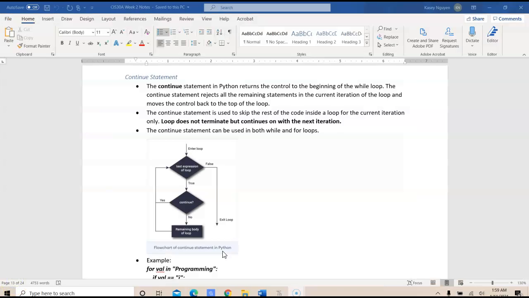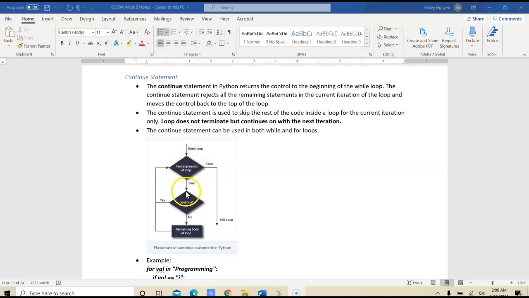On the next page, page 13 goes over the continue statement, which is the opposite of the break. The continue statement returns the control to the beginning of the loop, and usually we would see this with the while loop. As it enters the loop, it's going to test the condition of the test expression of the loop.